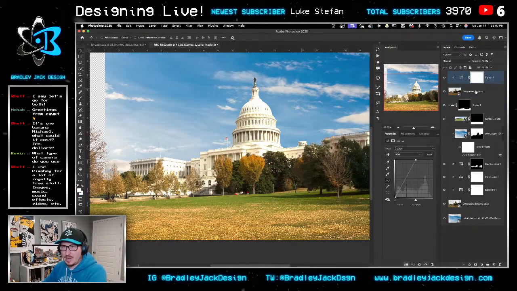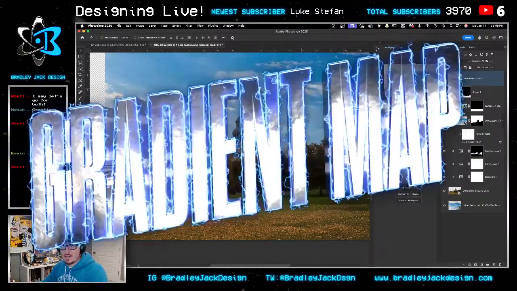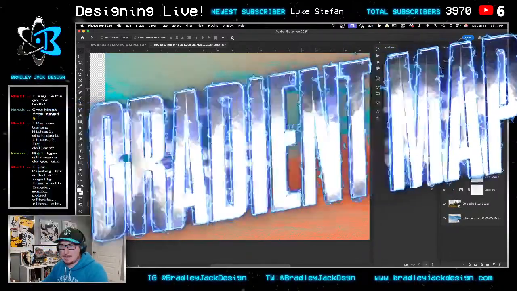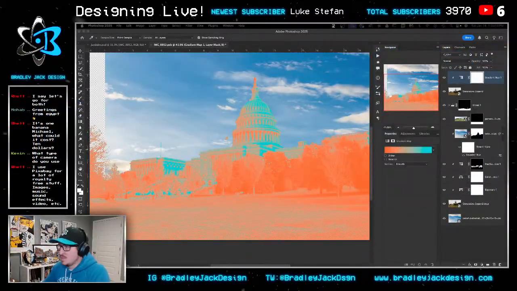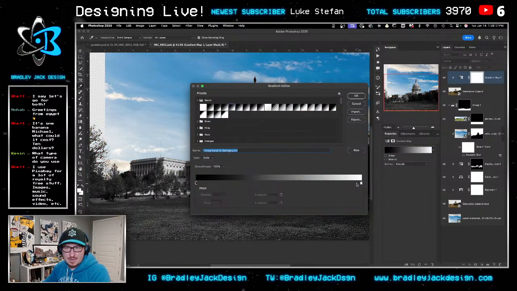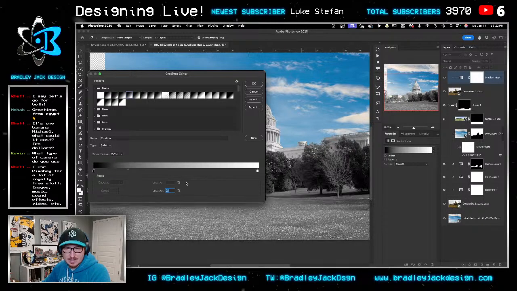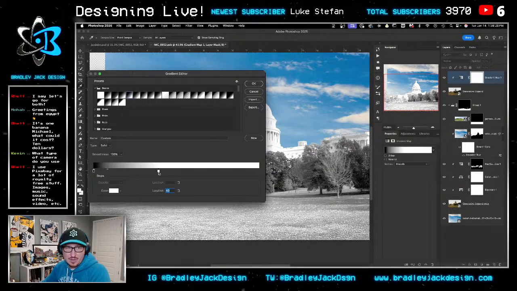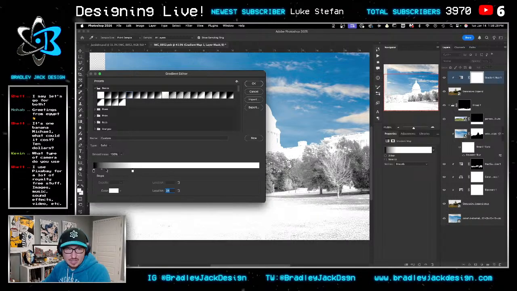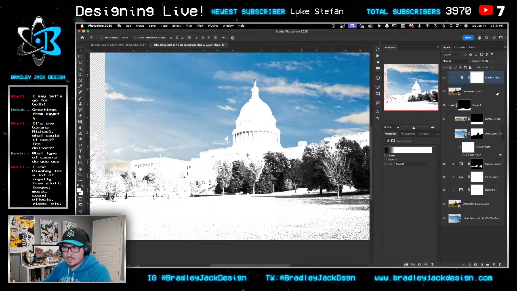So I have a curves layer. I might use a curves layer, but I also might just use a gradient map, because I want it to be just black and white. I just want it to be shadows. So I can just grab a gradient map that is this color. And I just want the super contrast of the shadows here. So I want the grass to be white, essentially, and then see the shadows from there. So I kind of want it like this. I can always duplicate it a little bit. But this is good. This is what I want.